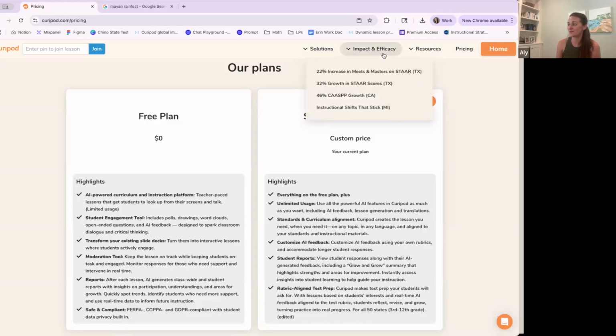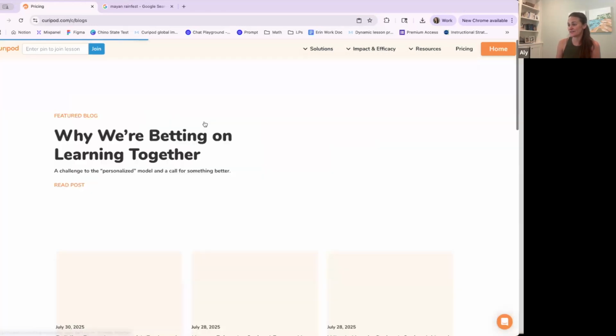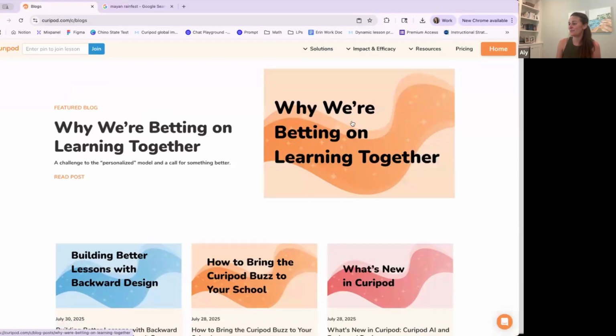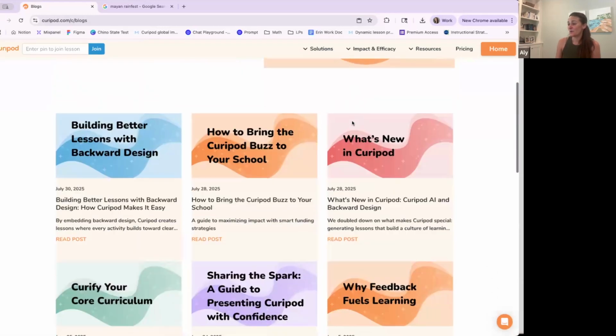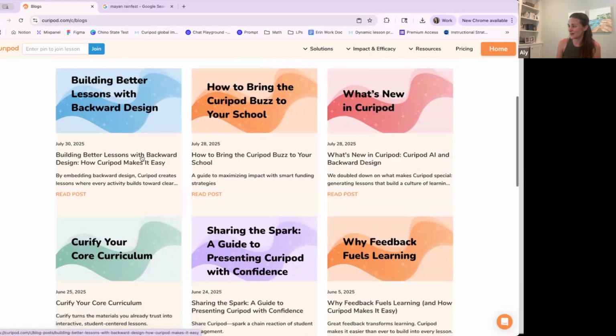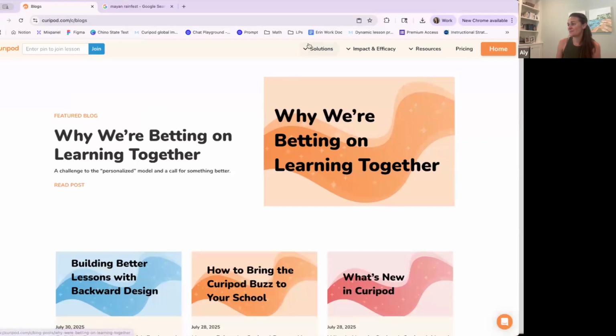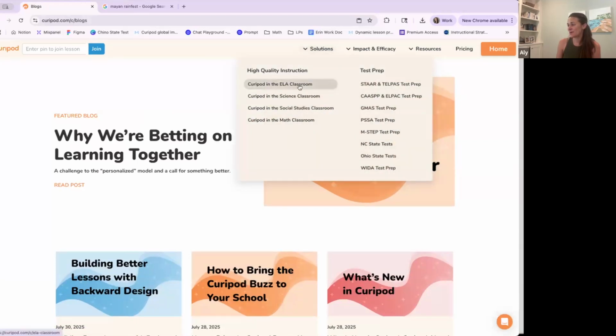So go ahead and read those. And then we also have a number of resources like Training PD. Our blog is where you can stay up to date with what we believe and also what's new with best practices for using Curipod as well. Or learn more about how to use Curipod in any of your classroom subjects.